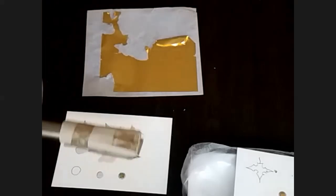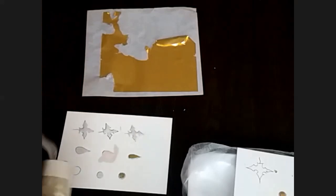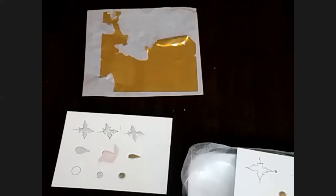And the reason they call this a dog tooth burnisher is because it's shaped like a dog's tooth. And I remember reading that a dog's tooth is what they originally used. So it's worth a try. Go ahead and experiment. Talk to your veterinarian, see if they have teeth for you. Or there are bone suppliers for people who do bone arts and crafts, so you may be able to get teeth from them.